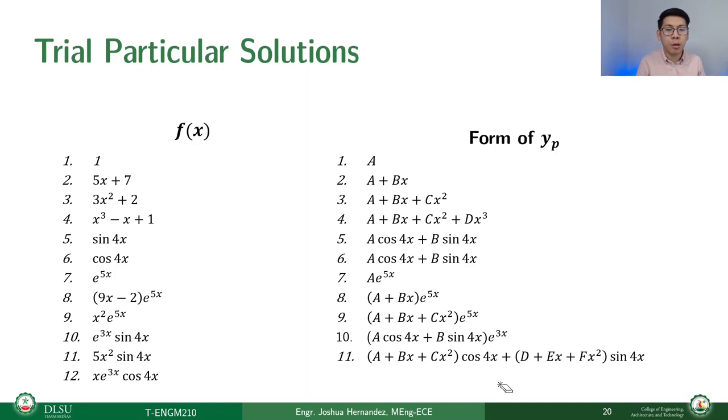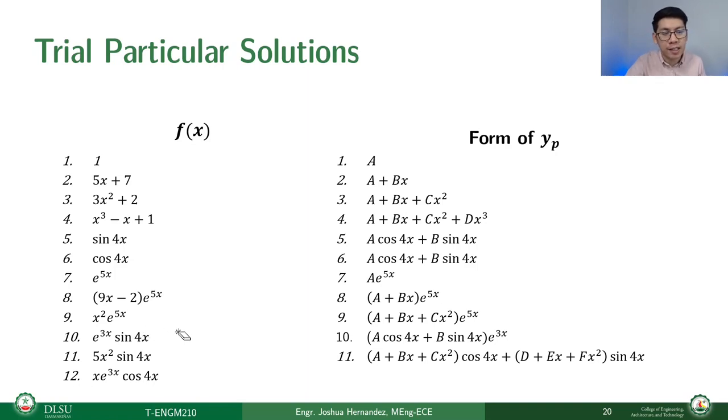So what do we notice here? We can notice that the case 1 form is multiplied with the cosine 4x and the sine 4x. So a plus bx plus cx squared, and then for the sine, we did not reuse a, b, and c. Instead, we used other variables for the coefficients, and those are d, e, and f. So how do I know how many coefficients there should be? Well, it depends on your case 1, or polynomial term.